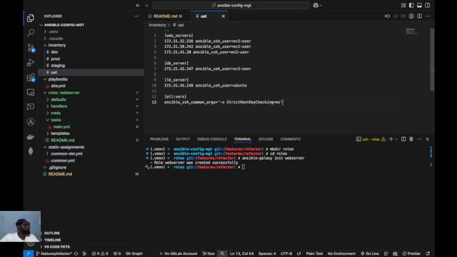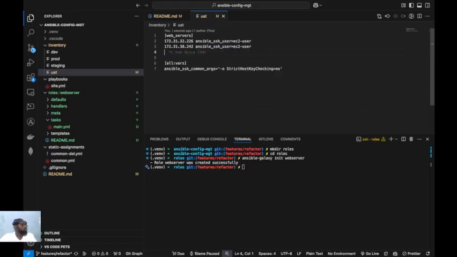I only need 2, so I remove this. I don't need all this for now because this is basically for this. Then I will call this UAT web server. I think that is fine.